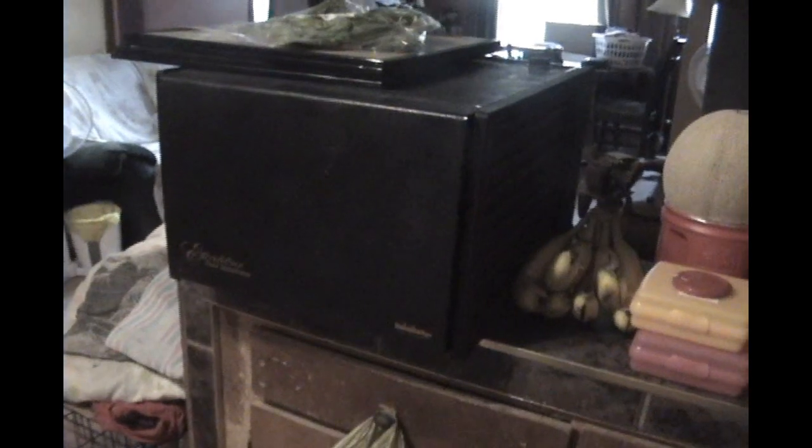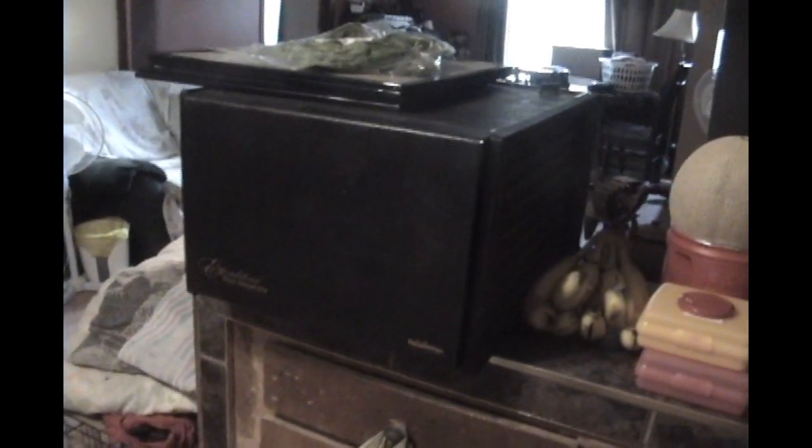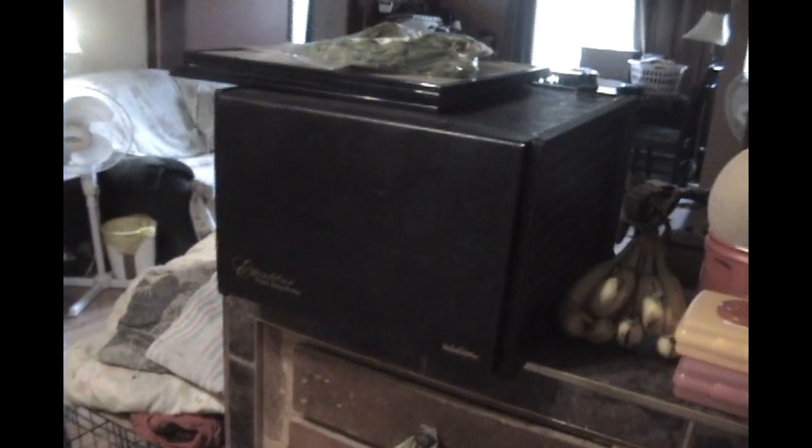I've used it before, on and off. This year, I'm really putting it to the test because we have so much in the freezers already and in jars already that I'm looking at other options. I really wish I had a Harvest Right, a home freeze dryer. I don't. It's not in the budget right now. Maybe someday soon.